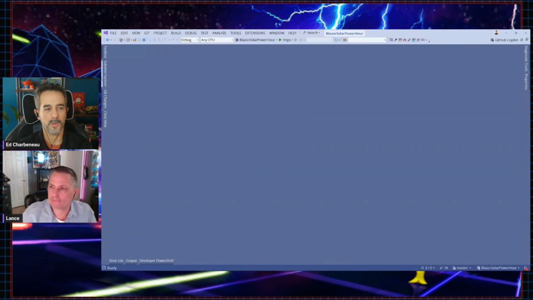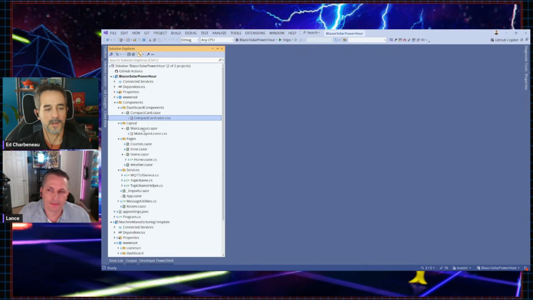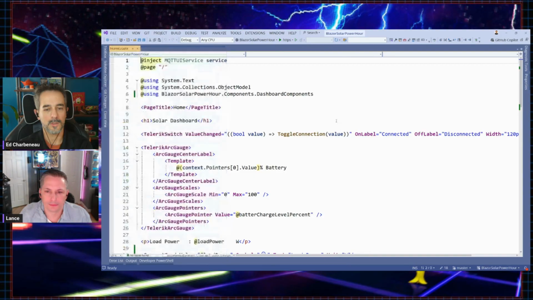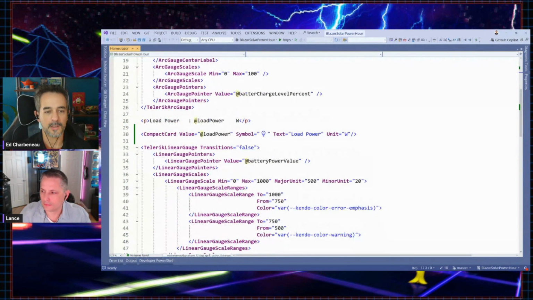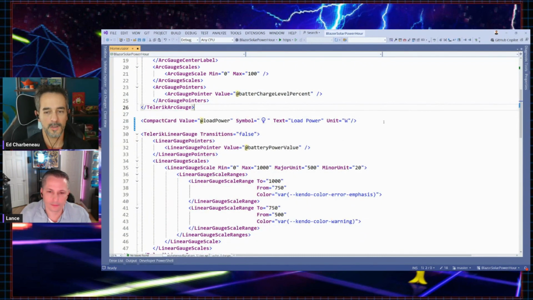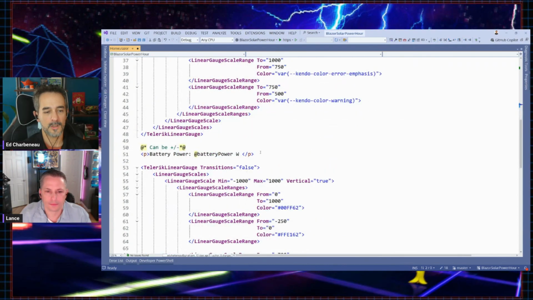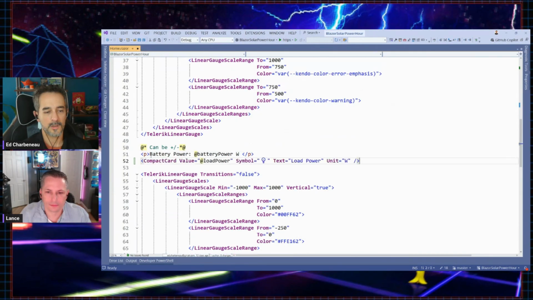We have our generic component now. Let's go back to home and start wiping out these p tags. So we don't want that anymore. We have a compact card with load power. We can copy that card. This one will be battery power.